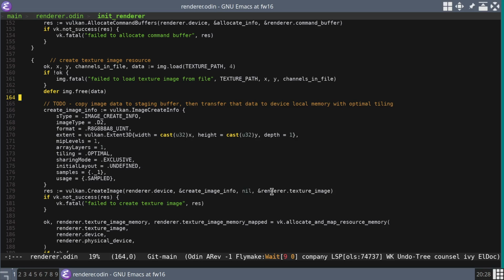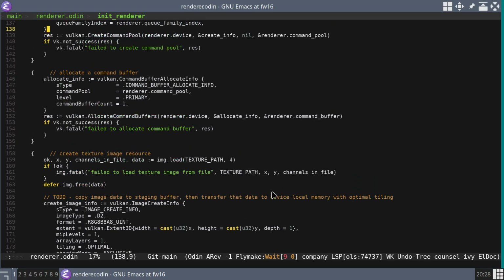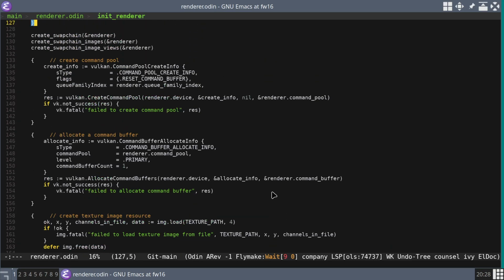Oh, I guess we've got a command pool already, have we? Yeah. Is it a bad idea to just use the one we've already got? Reset command buffer. Level primary. We might be able to just use that one.